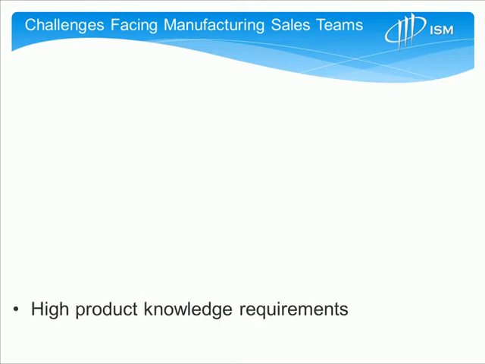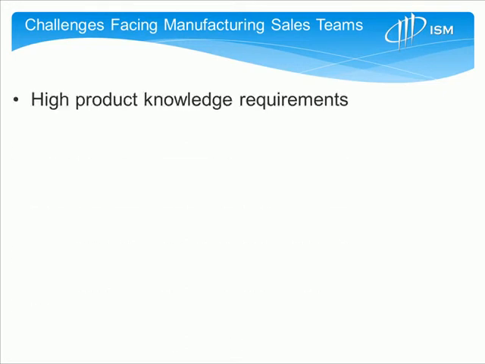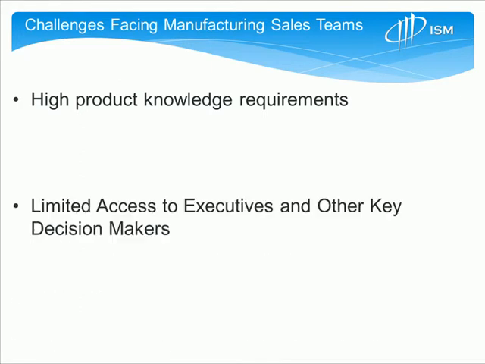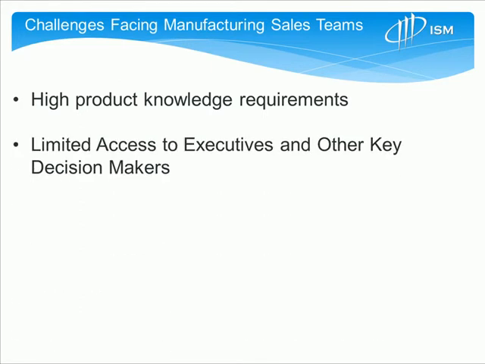Let's start by talking about some of the challenges that organizations that sell contract manufacturing services are currently struggling with. Reps are constantly being asked to maintain high levels of product and engineering knowledge, and this is important because limited access to executives and other key decision makers requires the selling organization and the sales rep in particular to maintain and establish a level of subject matter expertise and a relevant relationship with the customer.